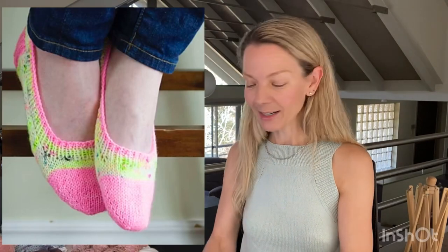Right, WIP number 2 is the Skimmer socks. This is coming along really nicely, actually.